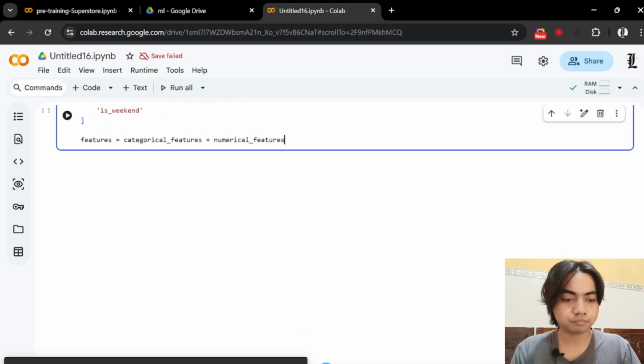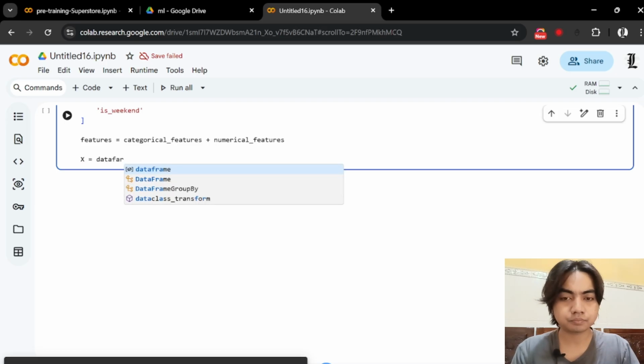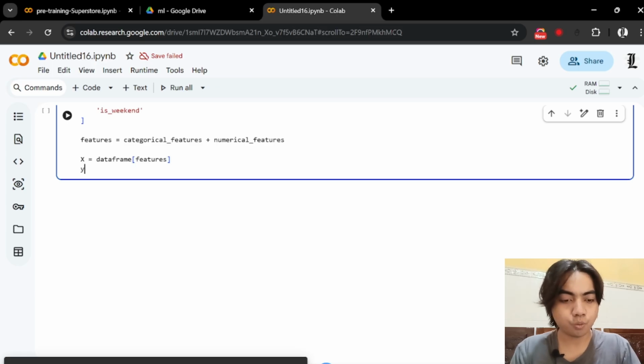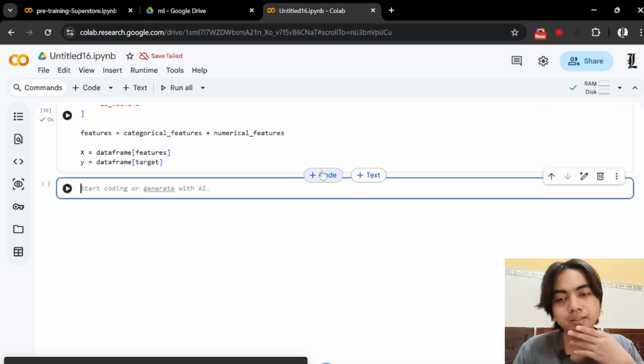Okay, so now I have the features, and I need to have the X data, which is from the data frame, and I would like to have all of the features, and then the Y data. Instead of the features, I would like to have the target. Okay, let's try to run this. Seems pretty good.